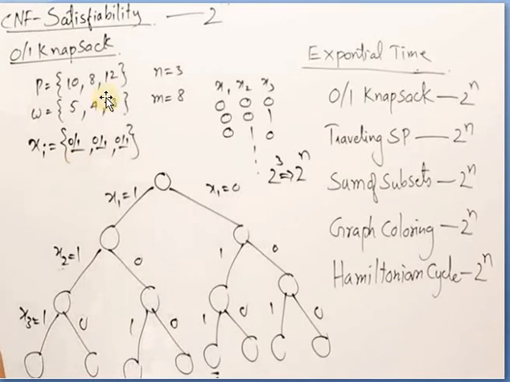Now here I will take another problem from this group of exponential time problems, that is the 0-1 knapsack problem. So consider this is one instance of the 0-1 knapsack problem having 3 weights like 5, 4 and 3, and profits are 10, 8 and 12, and the capacity of the knapsack is 8 given over here. So what is a knapsack problem? We have to fill the knapsack with the given capacity and with the given weights such that profit should be maximized. So what is the solution for this problem?